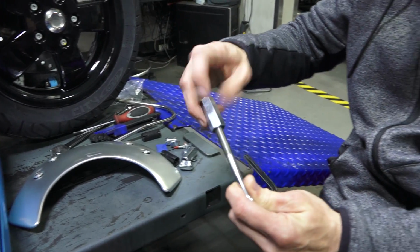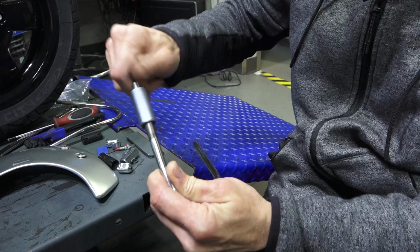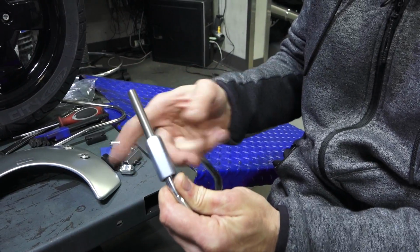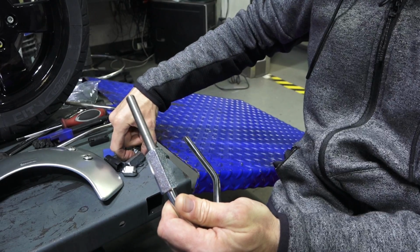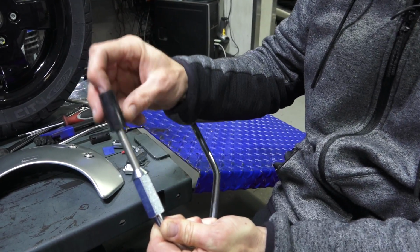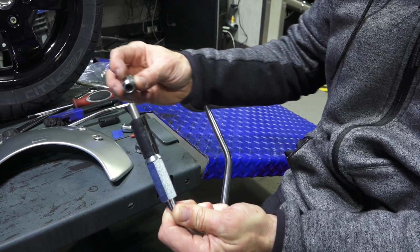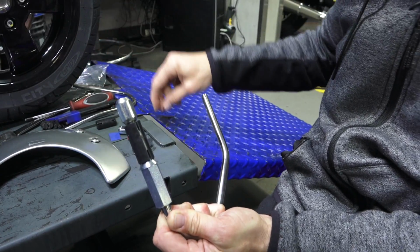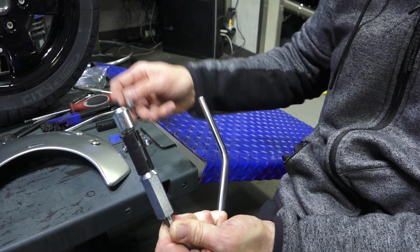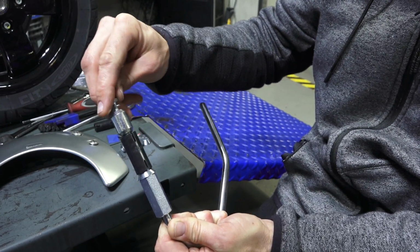Start by threading this large lock nut into place. You take the large cone, drop that down, drop the plastic piece, and then you take one of these smaller cones and bolt that in place with the included 6mm screw and washer.